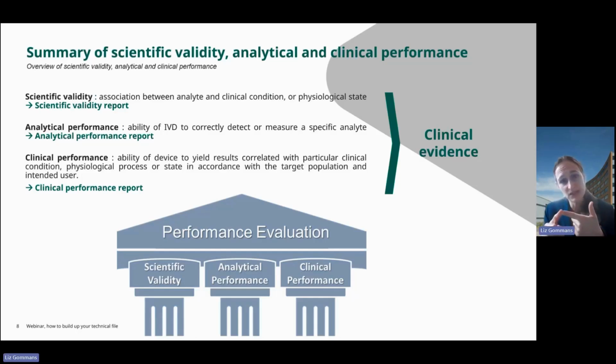You have the analytical performance, that's the ability of an IVD to correctly detect or measure a specific analyte. The analytical performance report we expect as a deliverable here. And the clinical performance, the ability of a device to yield results correlated with a particular clinical condition, physiological process, or state in accordance with the target population and the intended user. So here we expect as a deliverable the clinical performance report. So these three things together build up your clinical evidence, basically.